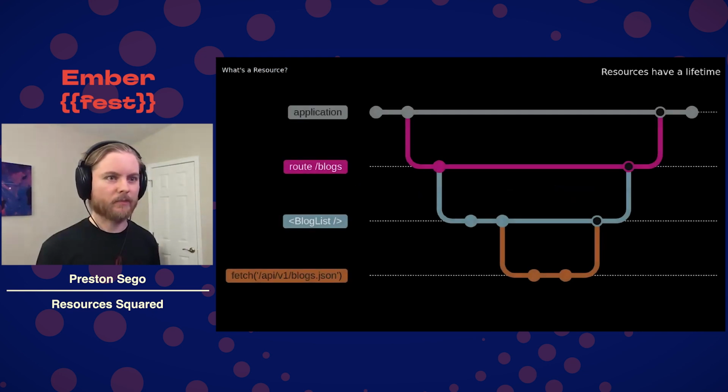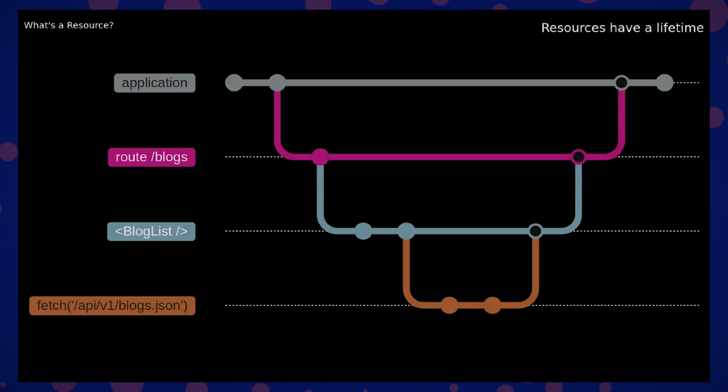What's a lifetime? As an application has a lifetime, it has a start and an end. During testing, oftentimes you'll have one application lifetime per test. It may even be a stripped down lifetime, only what's needed for rendering a component. But you can visit a route during that lifetime. That route could be thought of having a lifetime of its own, as well as the components rendered within that route. This recurses all the way through the rendering tree.